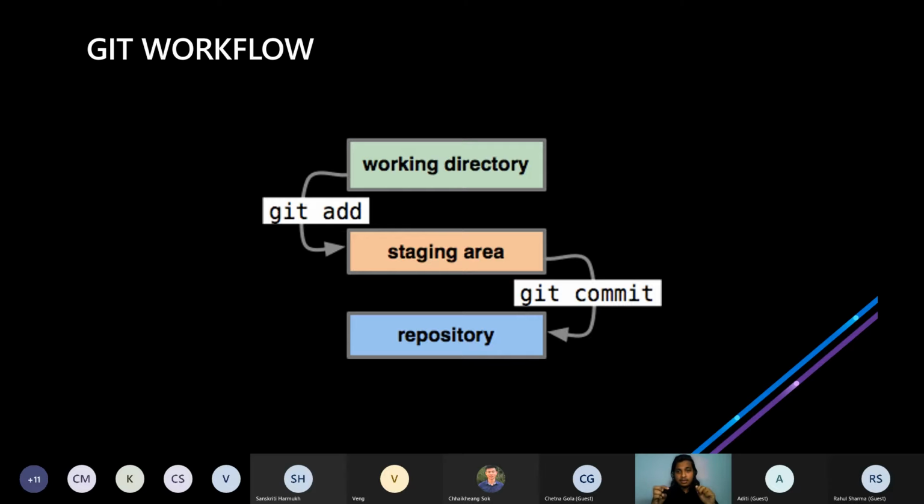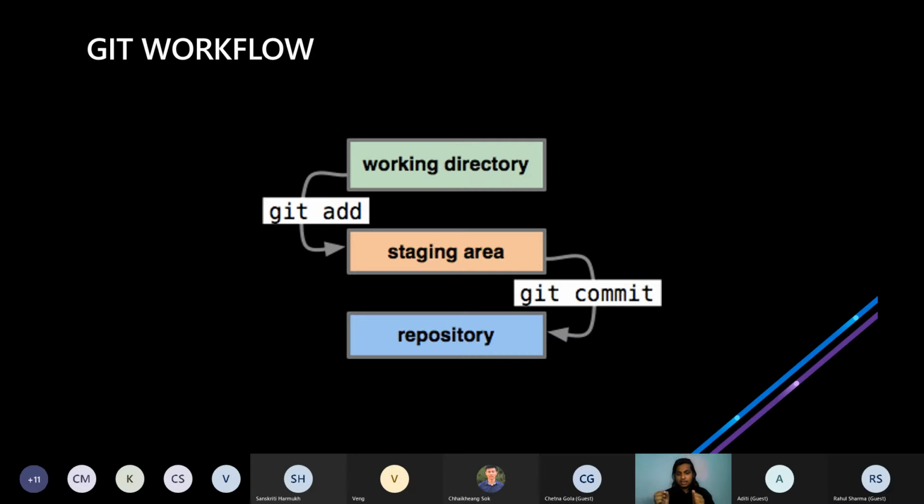Well, here's the thing. Along with many other things, one reason is that in your working directory, you might have files that you don't want to save. For example, you might have a file that contains all your database passwords and other credentials that you don't want to save in a repository and share with other people.